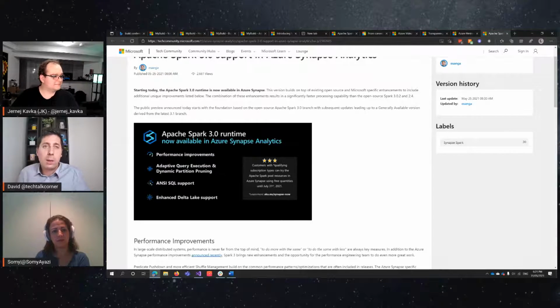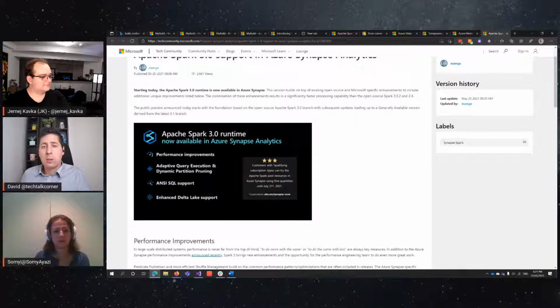From an AI point of view, it means that as the Apache Spark version improves, you'll get a lot of new libraries that you can use for AI and machine learning, as well as new capabilities even within the Apache Spark cluster. You're going to be able to use more power from the GPU offering within your nodes in the Apache Spark engine. What I've seen is that the open source foundation for Apache Spark releases a new version every two or three months. So hopefully the product team within the Microsoft space is able to keep up with all these updates, and we don't need to wait another year to get the latest versions.